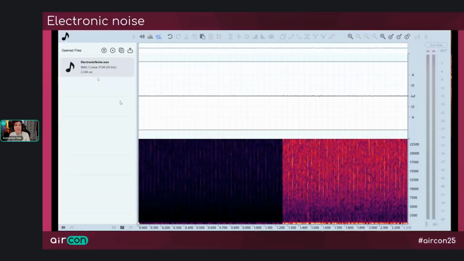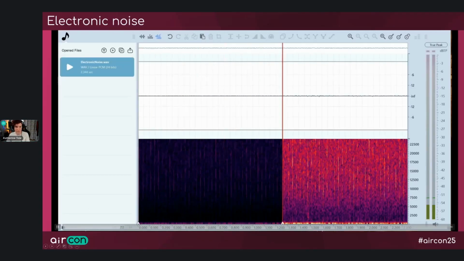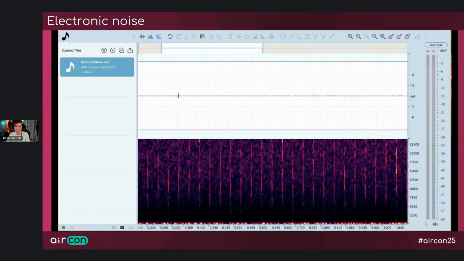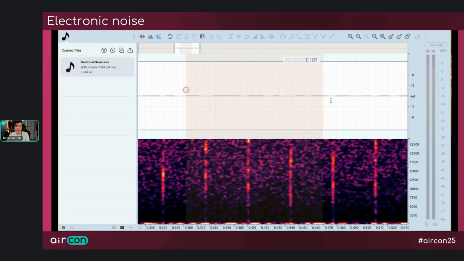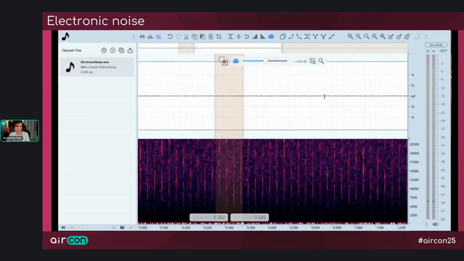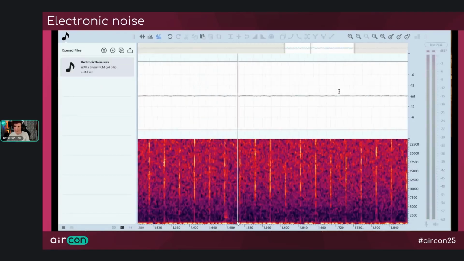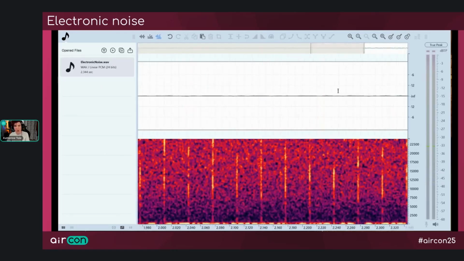These are some different examples of what you would see in a waveform versus in a spectrograph. Spectrogram. This is electronic noise. This is actually going to be something I'm going to play for you. So this is electronic interference being recorded by my microphone because it was plugged into the same wall that my microphone was mounted on.